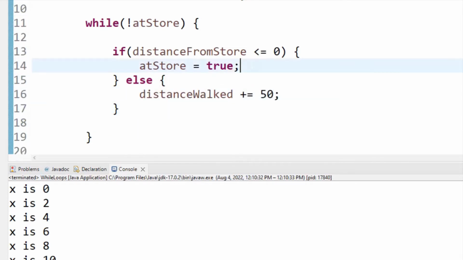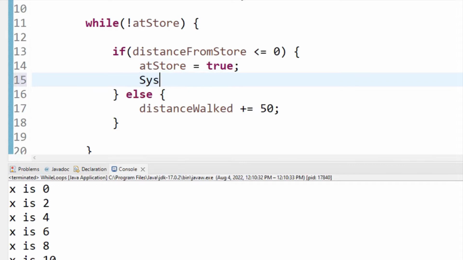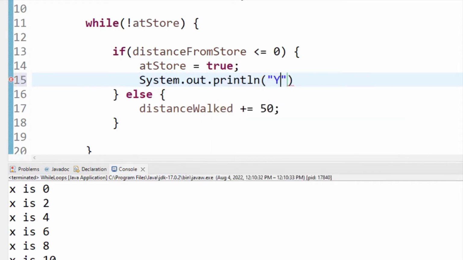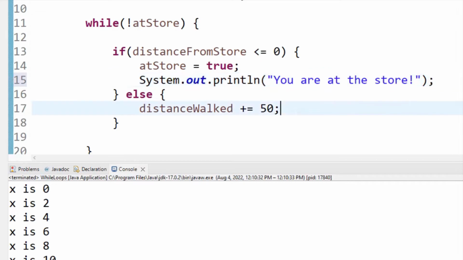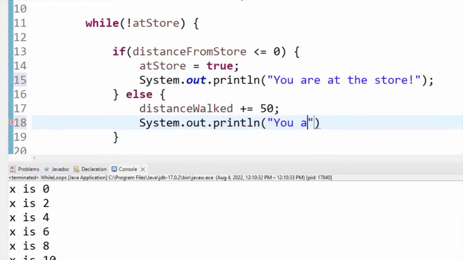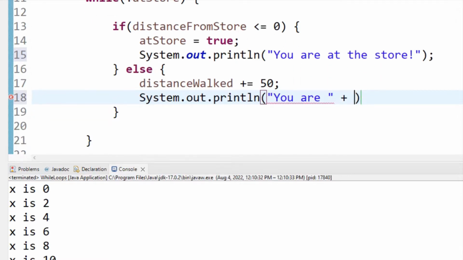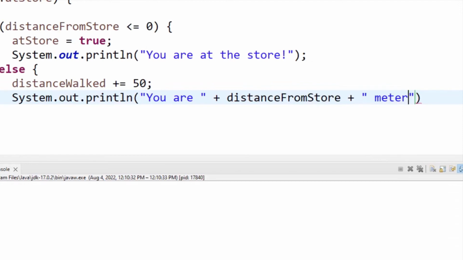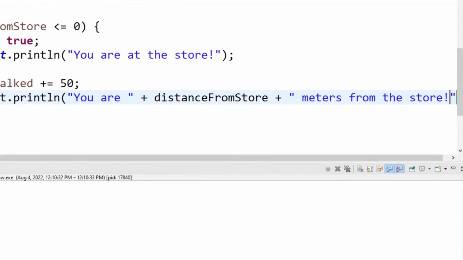And let's put some print statements in here just to see what's happening. Let's say System.out.println("you are at the store"). And then System.out.println("you are " + distanceFromStore + " meters from the store").